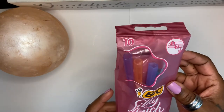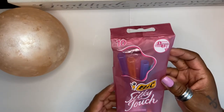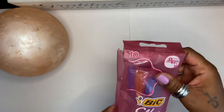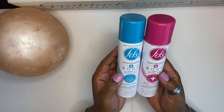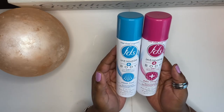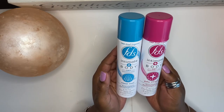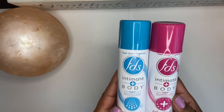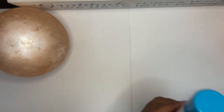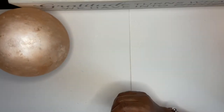As the expensive ones — I'm all about being economical and saving money, and this is my way of doing that while still looking good. Another thing I use is the FDS Intimate Body Deodorant Spray. I have the extra strength and the shower fresh, and I really love these. They keep you fresh all day.